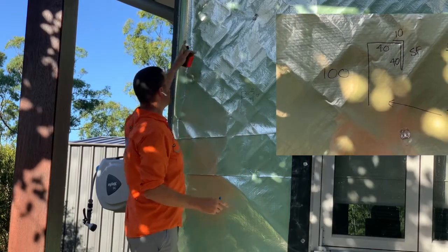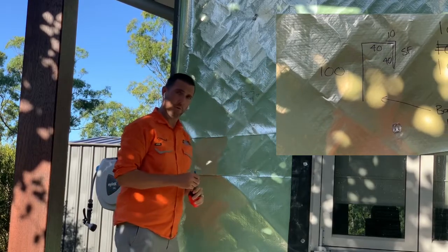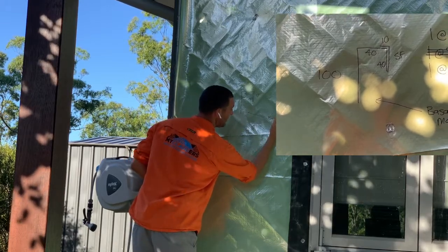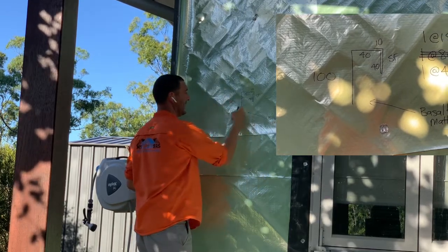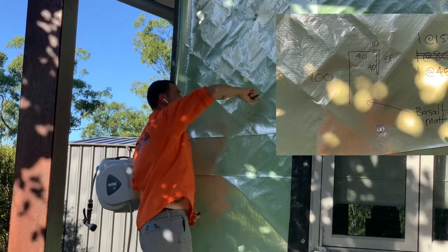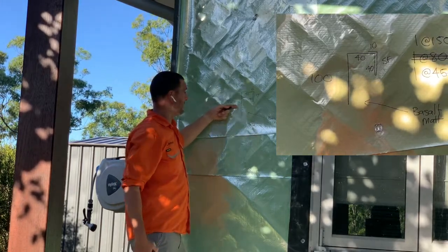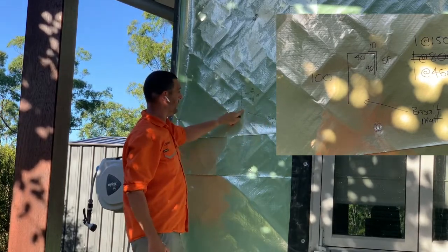So we're going to use this from this top point all the way up there and around the little part where the lower roof comes in. Remember, draw your arrow. What side do you want the colour on? Basalt matte. Now, that's colour this side, colour this side, and this side, because it's wrapping the whole way around. Sorry, my hands are the wrong way. I'm right-handed. It's terrible. So that side there is going to be the back side of the Colorbond flashing material, which is just going to be a plain grey. So make sure you draw the arrow to the correct side that you want it.